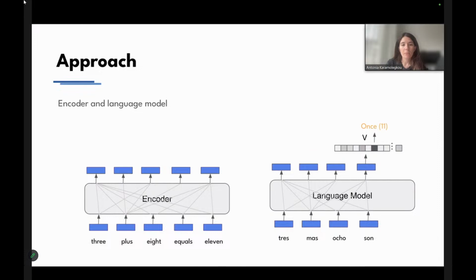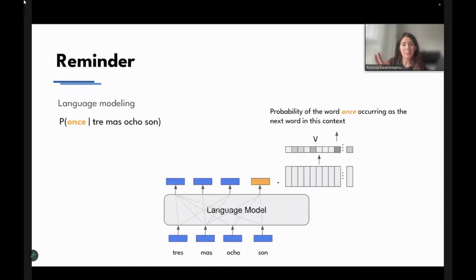As a reminder, language modeling works like this: we take the contextualized word embedding for the last token in the sequence so far, and we compute the dot product between this vector and an embedding matrix where each word in the vocabulary is represented by a vector of its own.